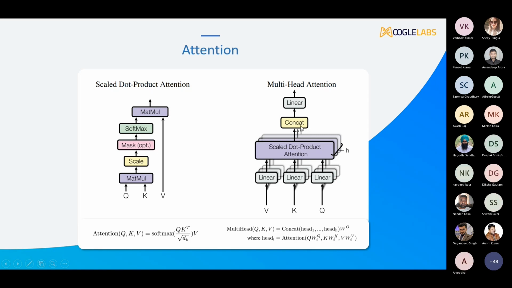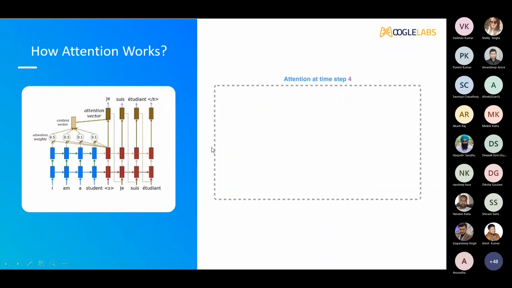So then the output from every head is the same as here. What output we get from the scaled dot product in a single unit, the same output is received from each head, and then it is concatenated. The whole structure remains the same. The scaled dot product unit is the same here. Only the addition is the linear units, and then concatenation over it, and then a linear layer is also applied here to get the single output.